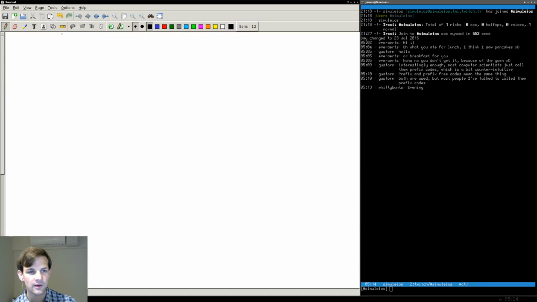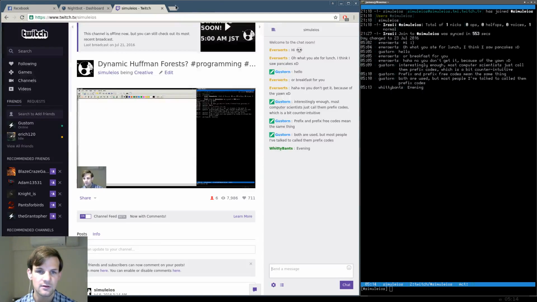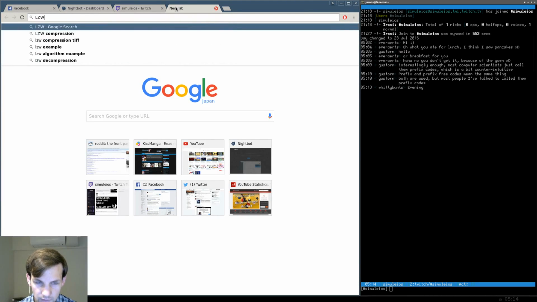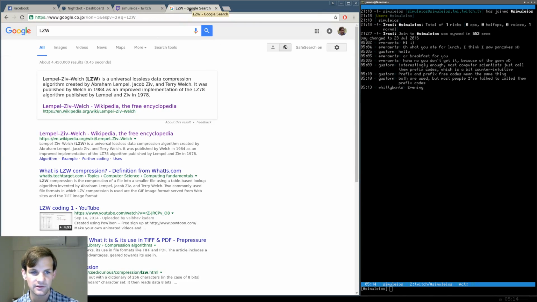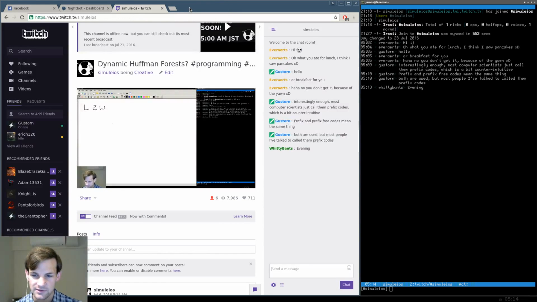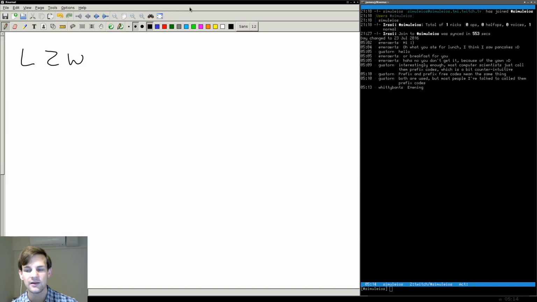Now, one thing to point out, a lot of people for dynamic coding look up the LZW encoding scheme, right? I think it's LZW. Here, let me Google it real quick. Over here, LZW. Okay. Yes, that's the one. Lempel-Ziv-Welch encoding scheme. So if you're interested in learning about that, feel free to look it up. Its competitor, in a way, is the dynamic Huffman. Now, these guys do different things. But it should be noted that at least with the Vitter algorithm, they provide similar results.